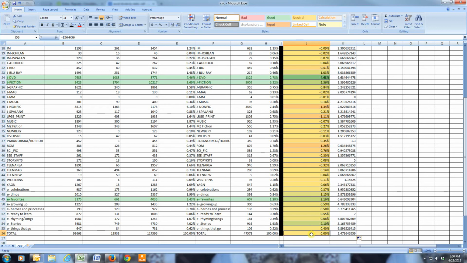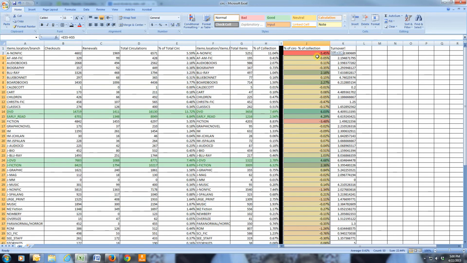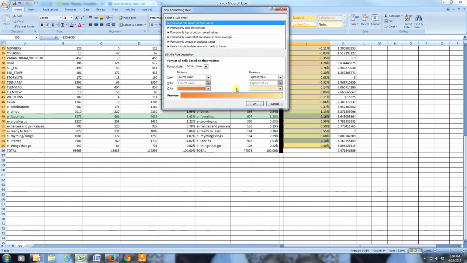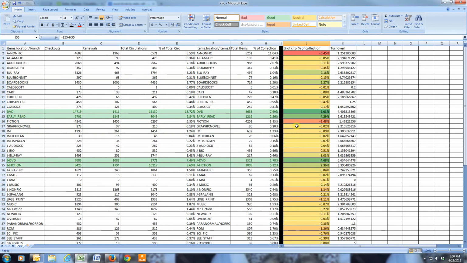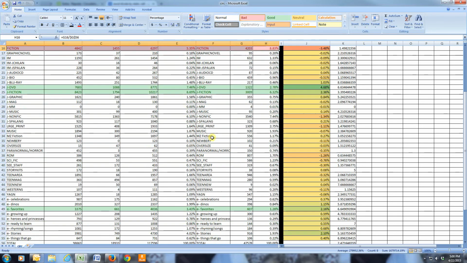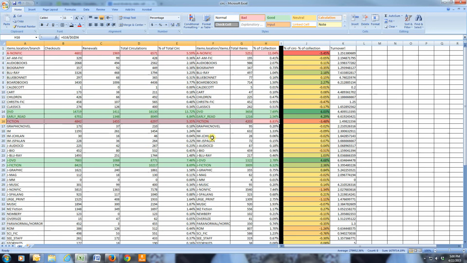And we see, sorry, that's a problem there. Let me fix this, delete that, and then I'll have to redo it. It's throwing a zero in there. It's going to throw off that conditional formatting just by a little bit. Really having that negative five in there is throwing it off. But all right. Yeah, adult nonfiction is not pulling its weight, and non-genre adult fiction is not pulling its weight, and this is a first step. It gets us into the ability to ask why is that not pulling its weight?